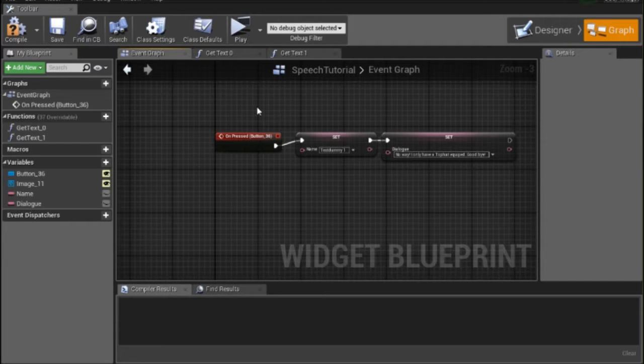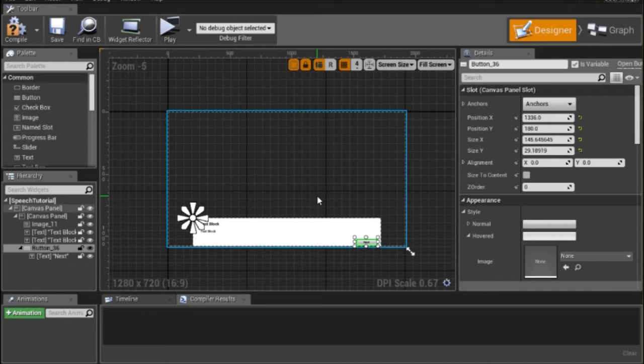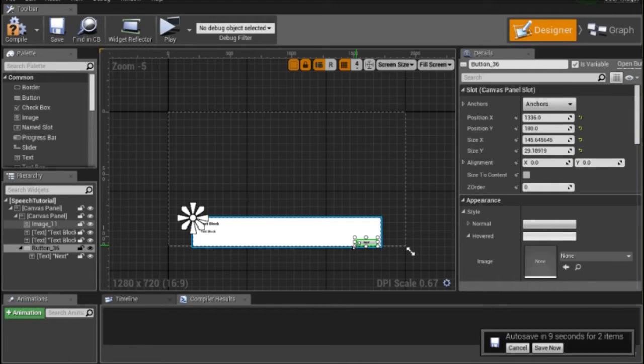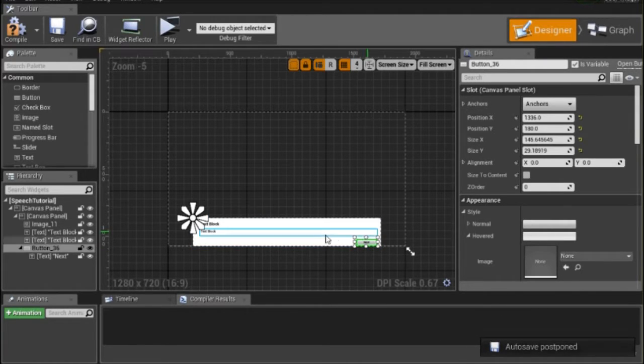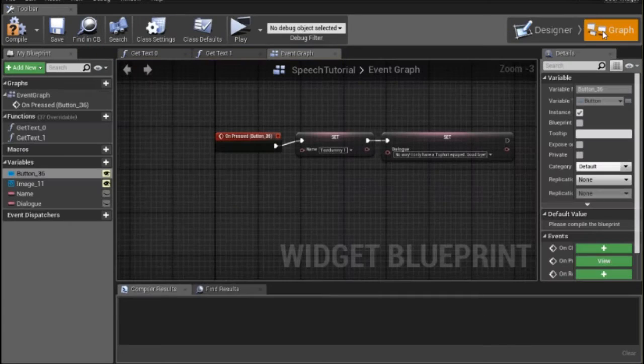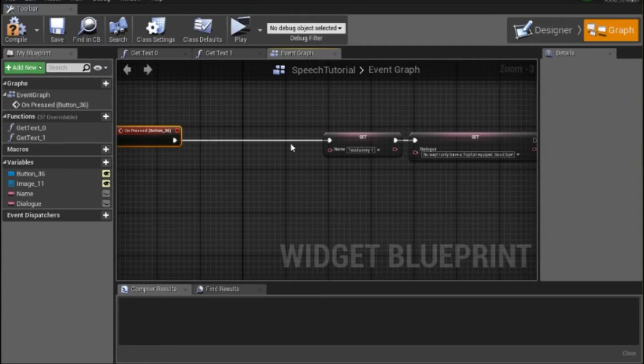So now we have one small problem. We want to go further. Or not further. So maybe we don't have only 2 dialogue speeches. Or the other thing is we want to remove the dialogue from the viewport again at some point, of course. And for that, we have to create different branches for pressing this button. So I will go a little bit back with that here. I will add a branch here like this.